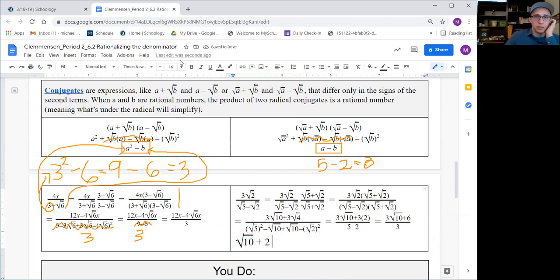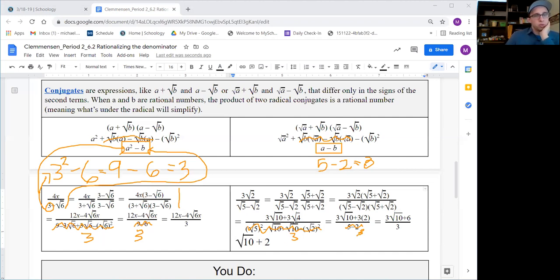But again, I want to repeat. This is the long way to do it. If you would like to use the cheat code that I gave you up here, the A minus B, once I've written this, I can skip all of this math down here and all of this math down here and just write it as 3 right away. 3 right away. All right. As you can see, it did work for this one as well.